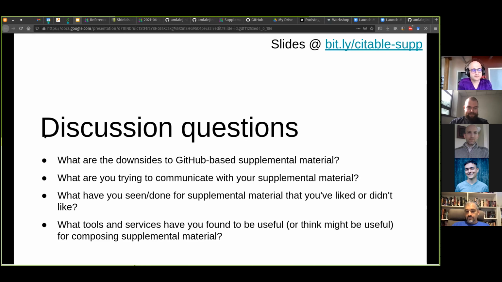Have you thought about snapshotting the website itself and putting that on something like OSF? Oh, that's a fantastic idea. I have not thought about that, but I love that. I was just thinking about the Wayback Machine and stuff like that. Zenodo and OSF will snapshot your repository at a particular release, but it doesn't snapshot the ebook. Well, it snapshots the raw source for the ebook, which is less useful. But I love the idea of increasing the permanence of the ebook form of the supplemental material. If you're doing supplemental material as an ebook, that is the intended medium that you want folks to interact with it. So I love the idea of snapshotting it.